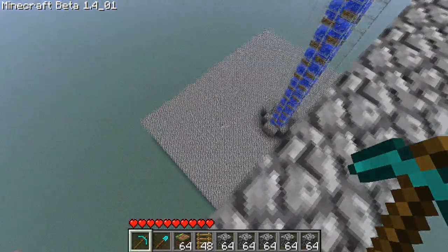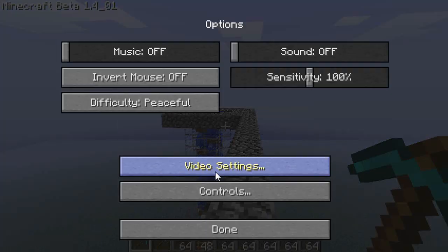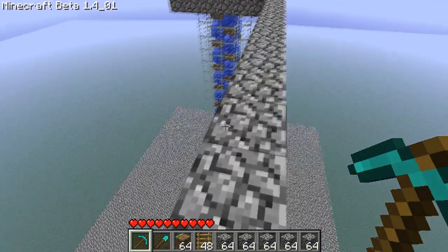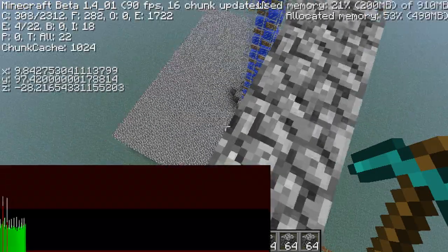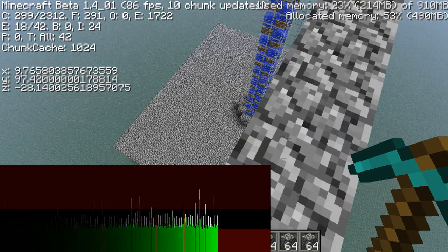So yeah, I finished the roof. I put a pillar up to get up to here so we could make the trap and killer. So now we'll try it out. Hopefully it works pretty good. It should, because I don't see what's wrong with it. Can't see any mobs down there yet.